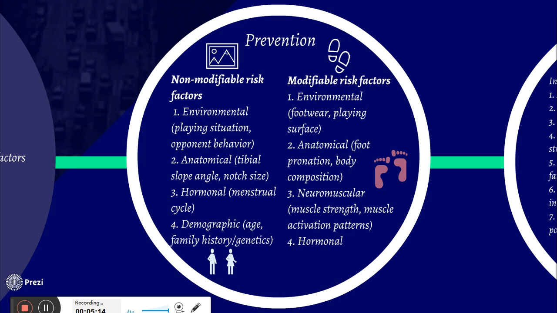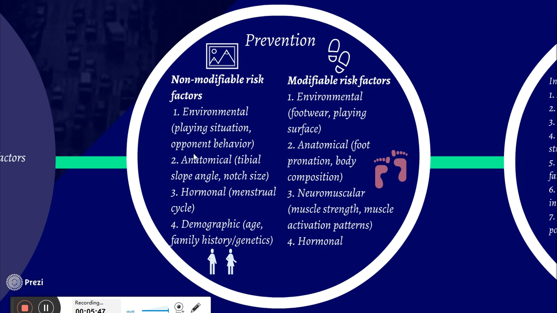And then there's hormonal things like the menstrual cycle. Once again, there can be interventions, but it's harder to change your hormonal menstrual cycle, along with its relationship with other hormones. And other things like demographic, like your age, family history, genetics, those things have key parts in influencing and have a relationship with risk factors. However, most of those things cannot be adjusted.